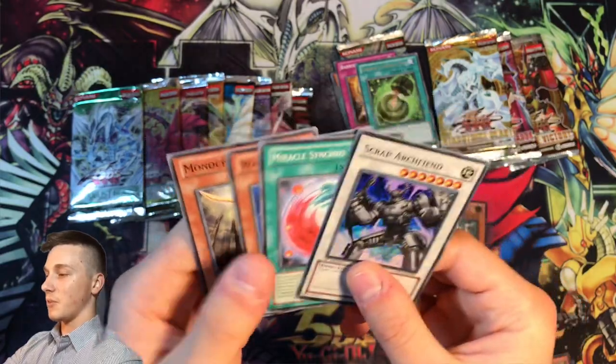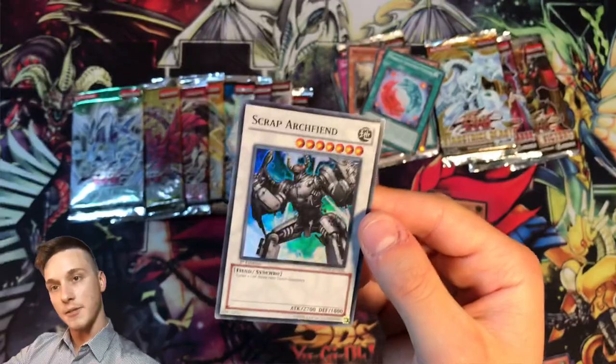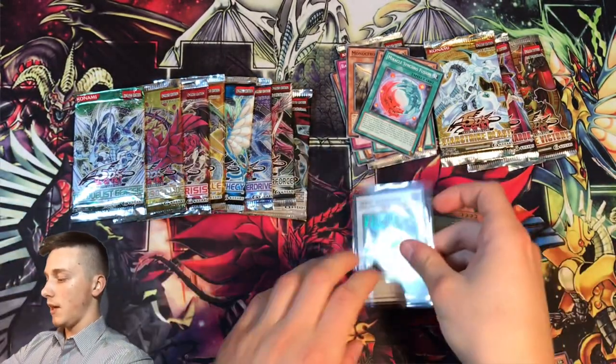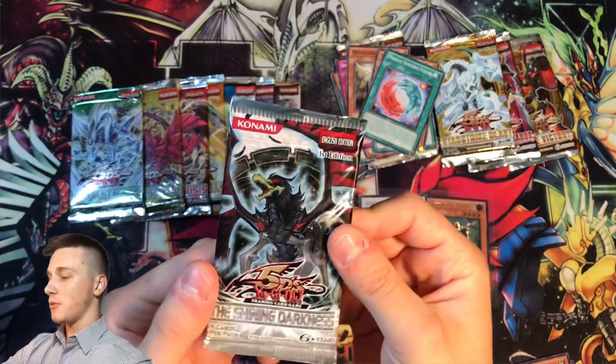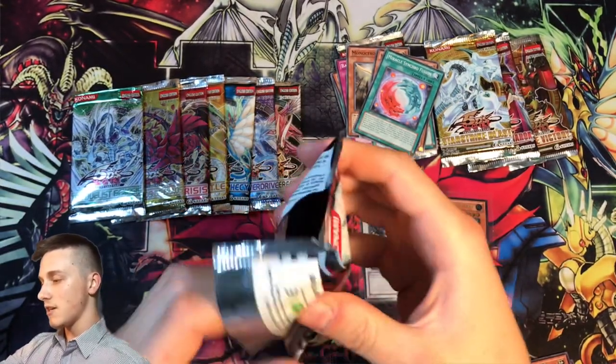Nice, and a few more cards there to go with it. But we got a Scrap Archfiend, and not too shabby, not too bad. We'll sleeve up our Scrap Archfiend. Nice pull. Very exciting. Sweet. So we've got a Synchro Holo. Now, moving back into the Shining Darkness, Crow Hogan's Synchro Cyna Dragon.